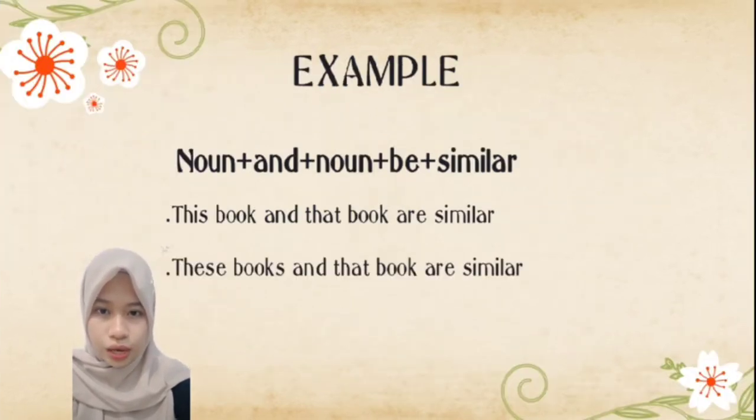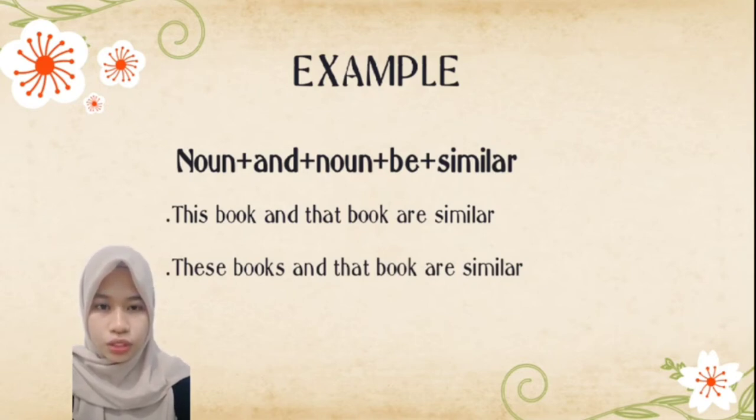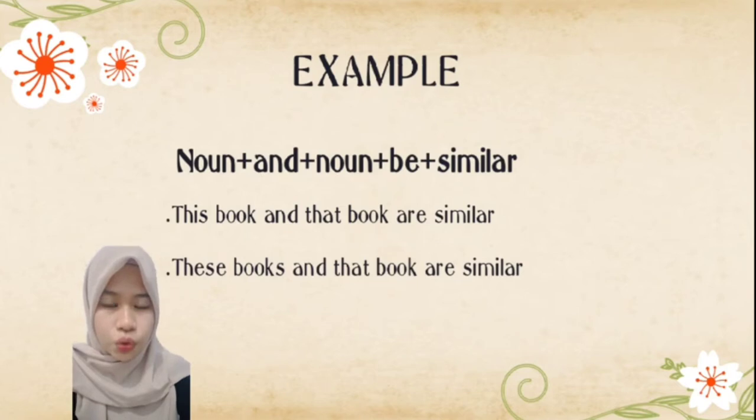Noun plus and plus noun plus to be plus similar. This book and that book are similar. This book as noun and plus that book as noun plus are to be plus similar. These books and those books are similar. These books as noun plus and plus those books as noun plus are to be plus similar.